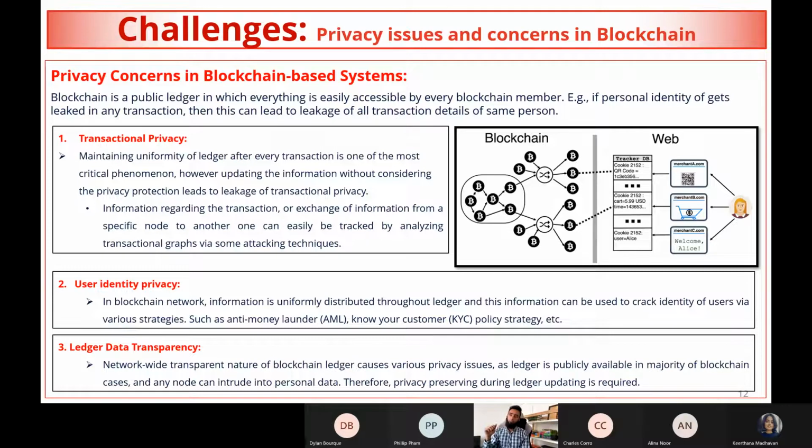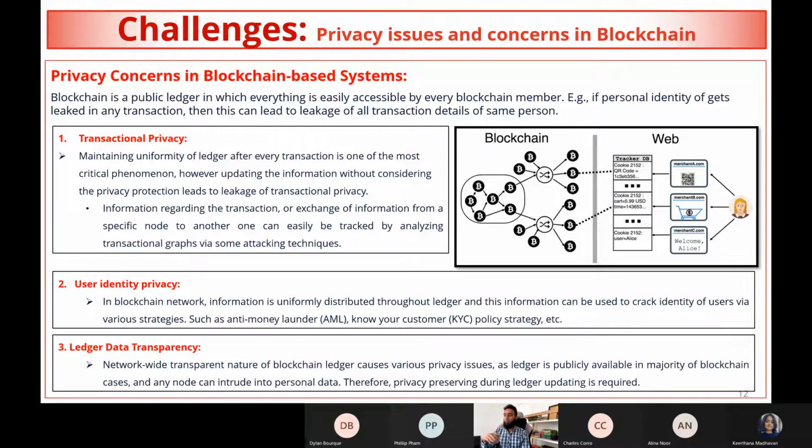There's transactional privacy leakage, where people can backtrack which specific node carried out which specific transaction, and how many Bitcoins have been transferred from Bob to John. These things can be analyzed by using simple graphical techniques or simple linking or attacking mechanisms.